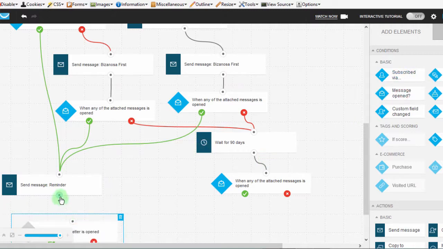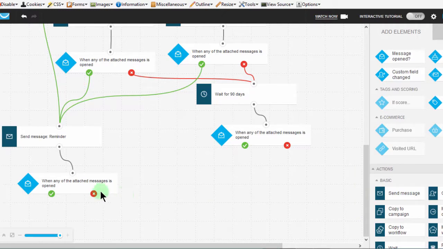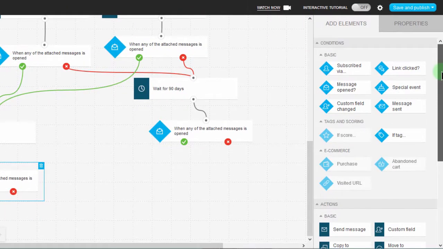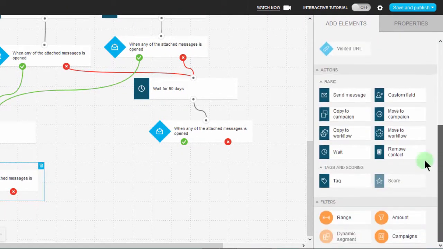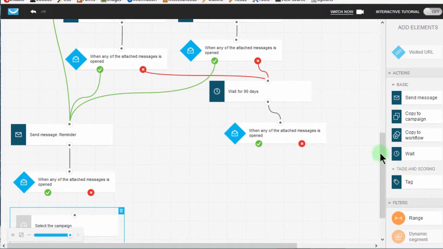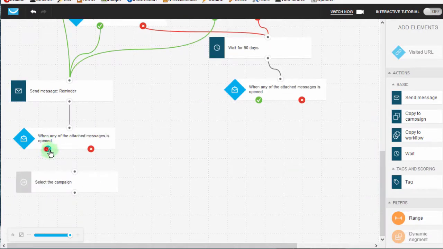Did they open it? And I've skipped a wait in between here, but you know how to add that. So you can add a wait, maybe wait for like 30 days to see if they'll open it, wait for like a week to see if they'll open it. And if they open the message, this message that you sent, you want to put them into the Goodfellas campaign. So you'll come here and choose an action, and the action we want to put them in is move. You can choose to copy to a campaign or move to a campaign, but I want to move them into this campaign. Okay, so these guys have been good to me.